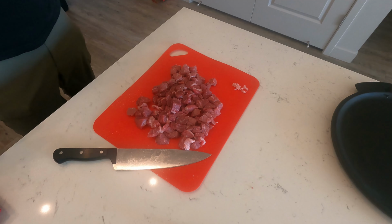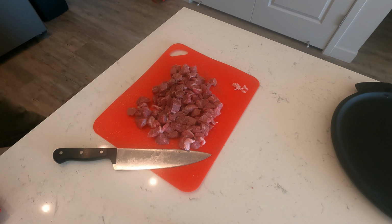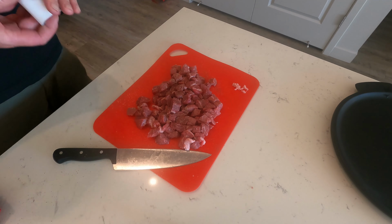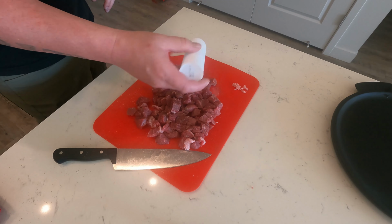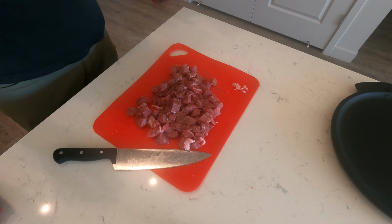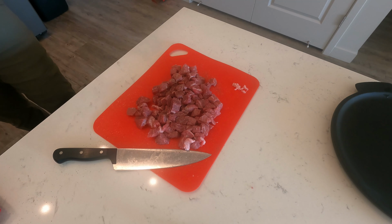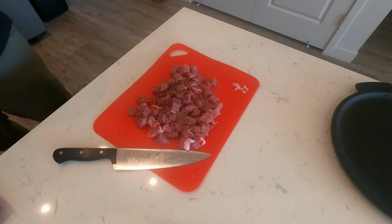So we're gonna go ahead and salt and pepper the meat. Super easy. Throw a little love on it. That's ready to go in the pan after the bacon. We're gonna be using the bacon fat as well to help sear the meat.